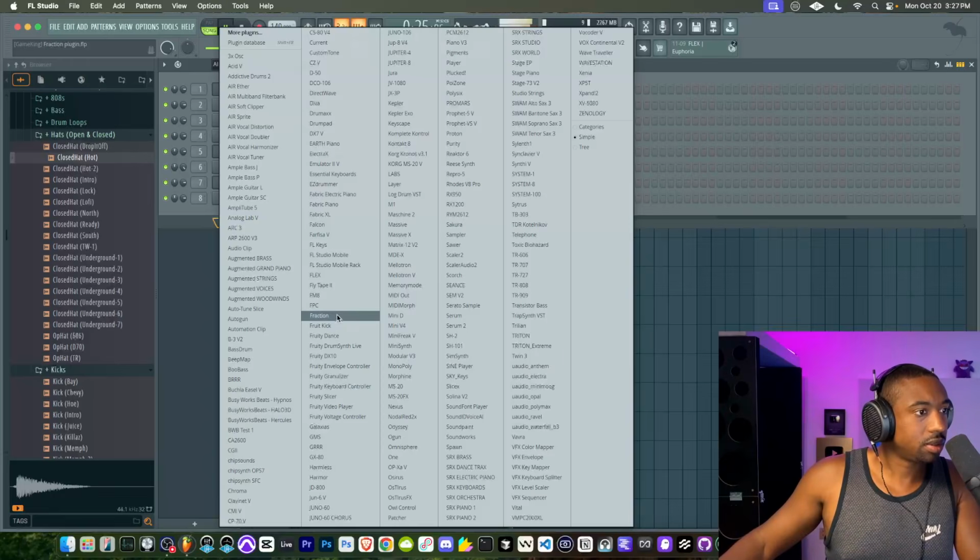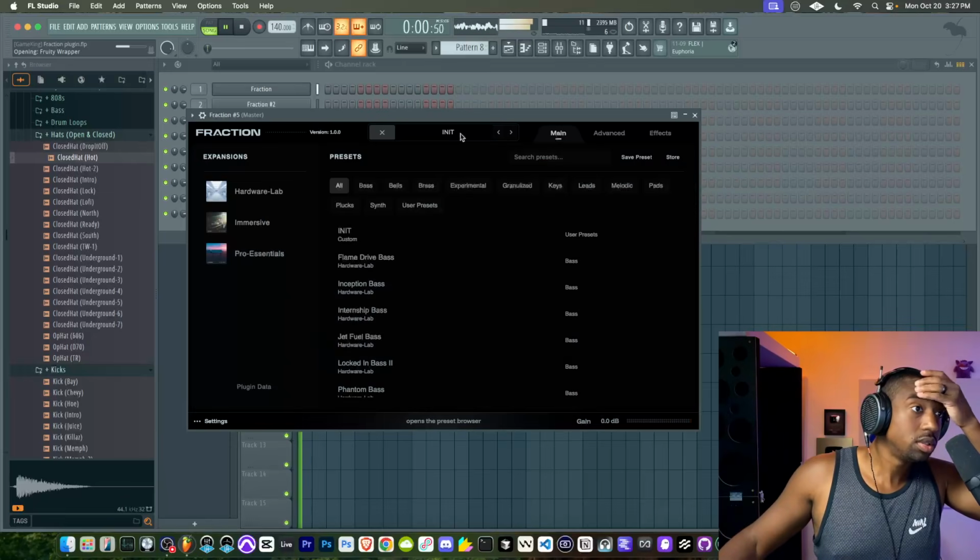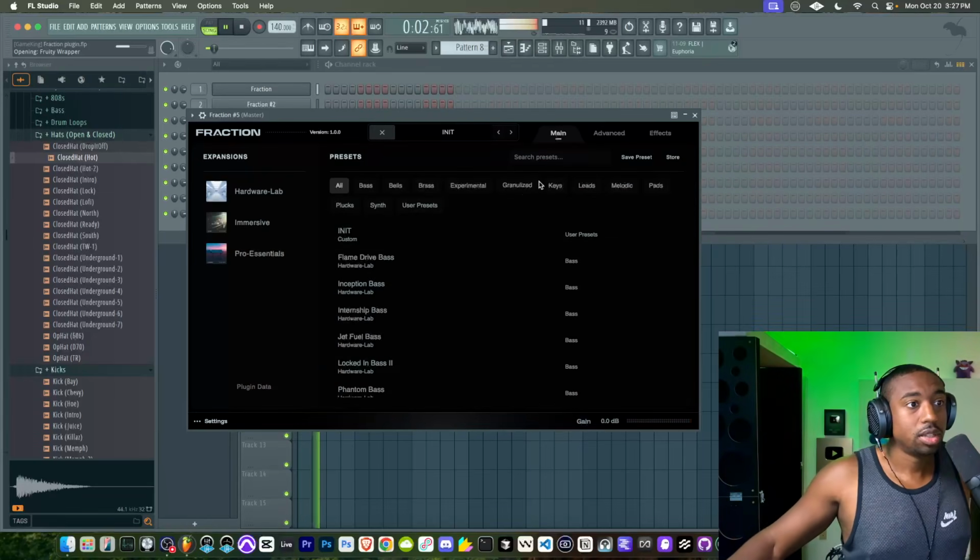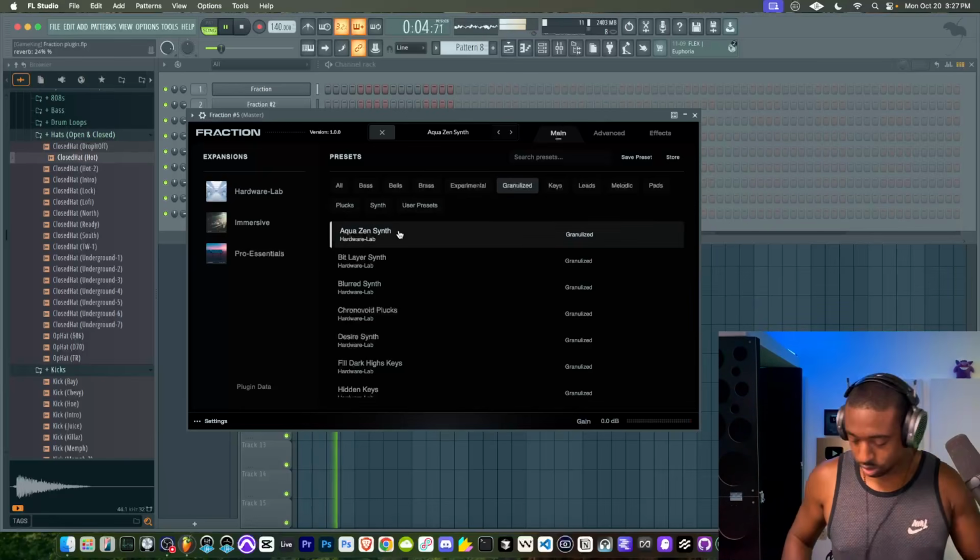Let's add one more sound in here, just to switch up the vibe. So they even have a preset area.